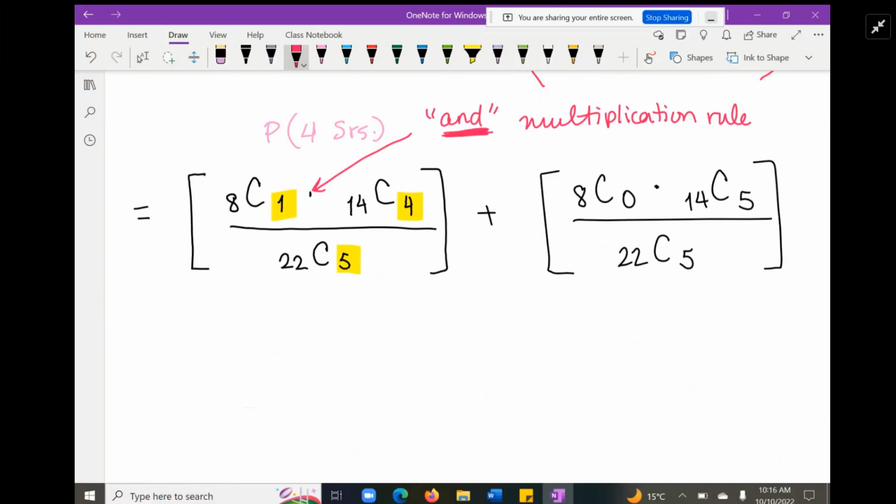And I do the same thing for the one on the right. The one on the right is the probability that all members are seniors. So we have 5 seniors being selected out of the 14. That makes 0 for the juniors, but still a total of 5 members in the committee. And notice too, and this is a great way to double check and make sure your numbers are set correctly, besides the fact that what we're being asked for should coincide, 4 should go with 14 because there's 14 seniors as it was presented in the beginning, right?